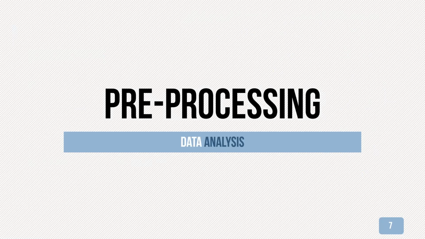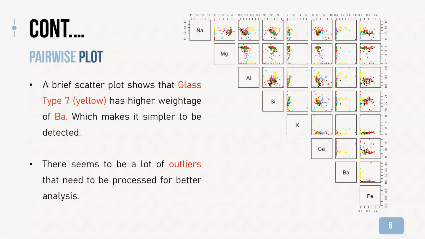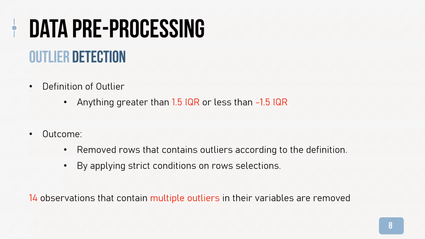Okay, thanks, Alex. Next slide. Because from the scatter plot just now, there are a lot of outliers. For any model, data quality is very important, such as PCA. PCA depends on variance, so the presence of outliers will make it very sensitive. That's why we decided to remove the outliers.